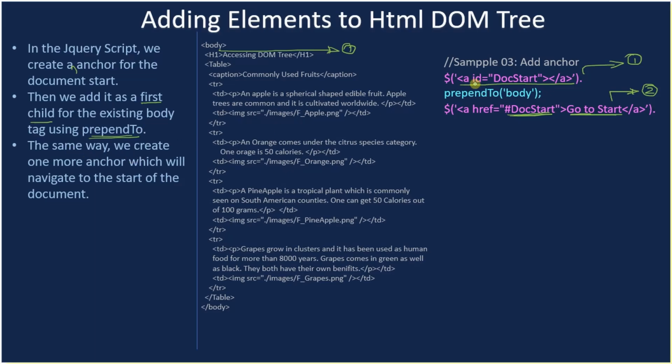The same way, previously we created the anchor and we tagged it with id, and this time we are creating the anchor, but we are giving the hyperlink reference. That means we want to navigate to the start of the document when user clicks the go to start button. So that's how here we are creating the anchor. The first one is the id anchor, and here we are doing the reference anchor. So this will refer the portion of the document. That means the anchor that is placed in the top. When you click here, document moves to the top.